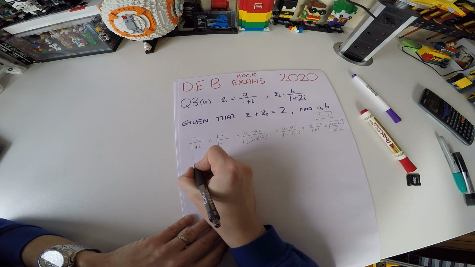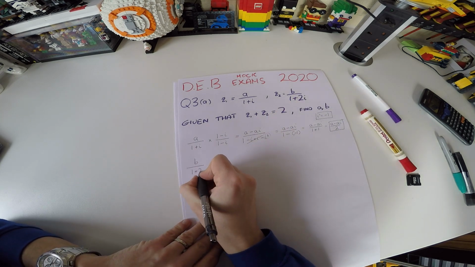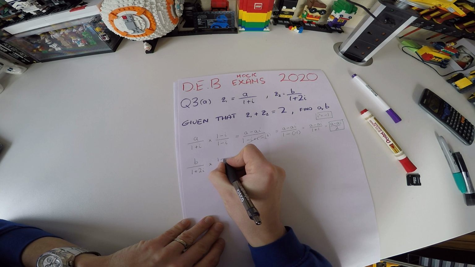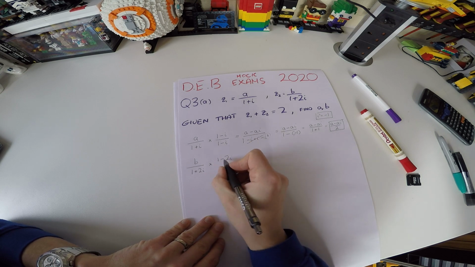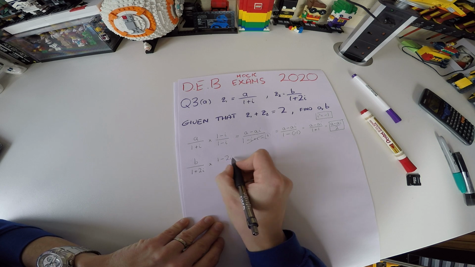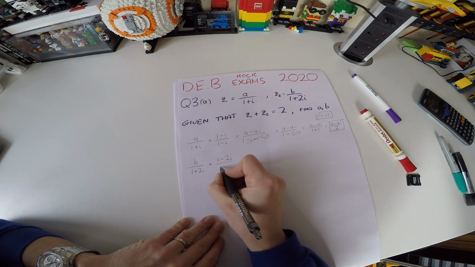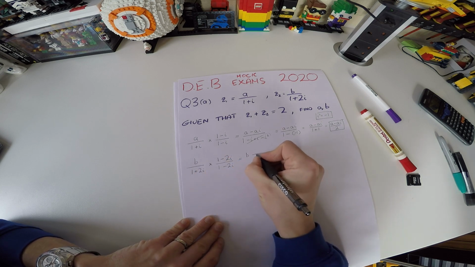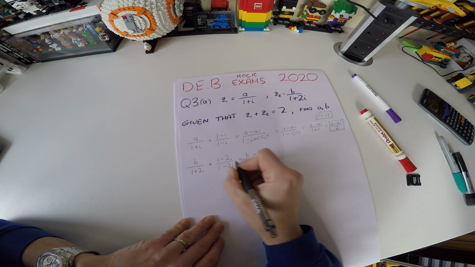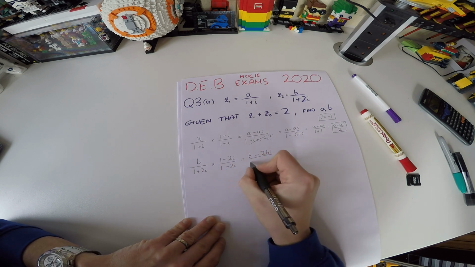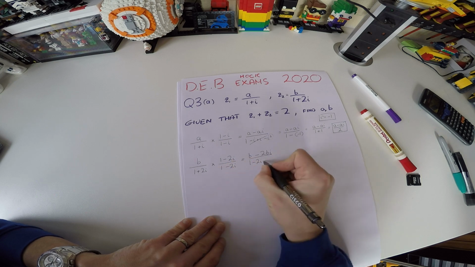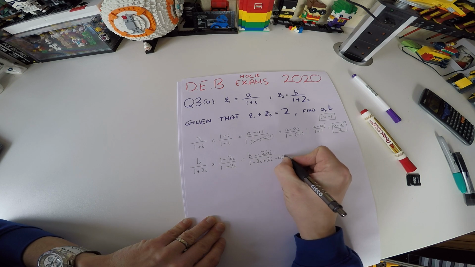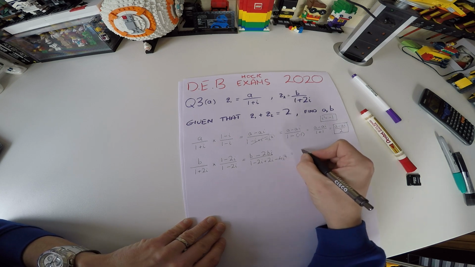Same for the second one. So for z2, we have b over 1 plus 2i. We're again going to multiply that by its conjugate on the bottom part over itself. So the conjugate is just where you change the sign in the middle only, or change the sign of the imaginary part when it's written like this. But we're not changing the 1 to a minus, just a mistake that can be made. So again, b times 1 is b, and then minus 2bi. 1 times 1, and then minus 2i is plus 2i, then 1 plus 2i by 1 minus 2i gives us 1 minus 4i squared.